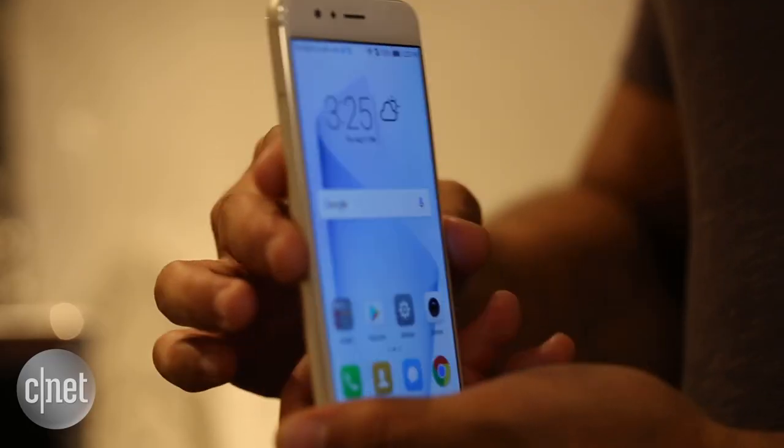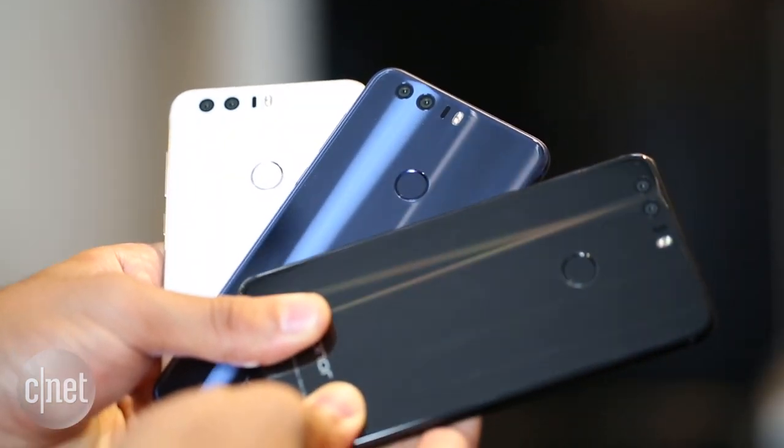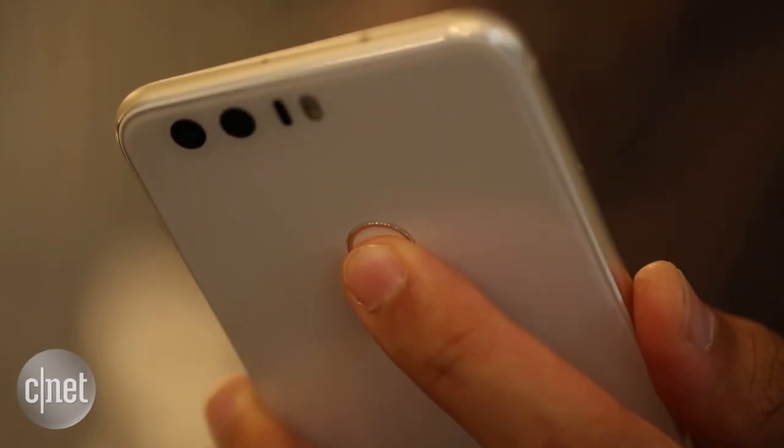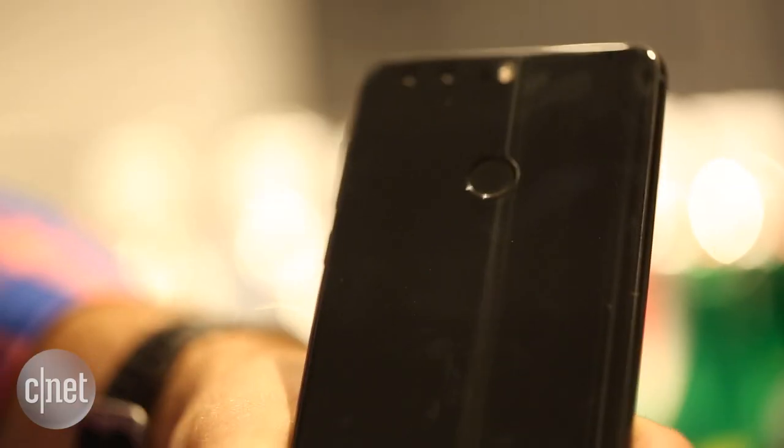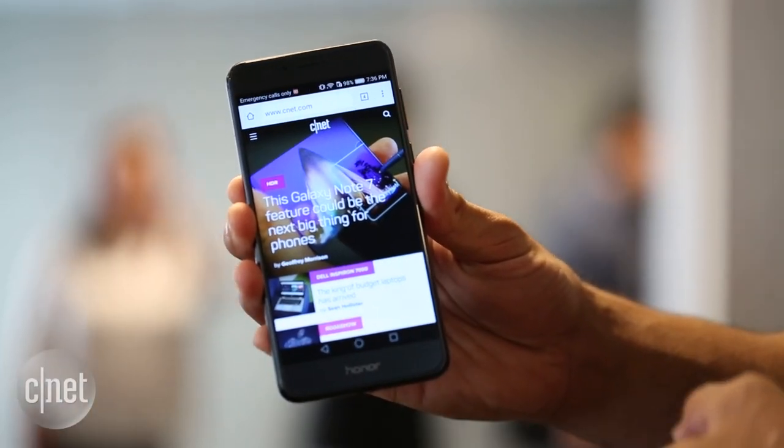When you flip it over, you will find a fingerprint sensor, which is nice and speedy, but more impressive was the new smart button feature. The sensor is actually a programmable button, so you can set it to launch specific apps with a single or double tap. Another cool feature is the knocking gesture.